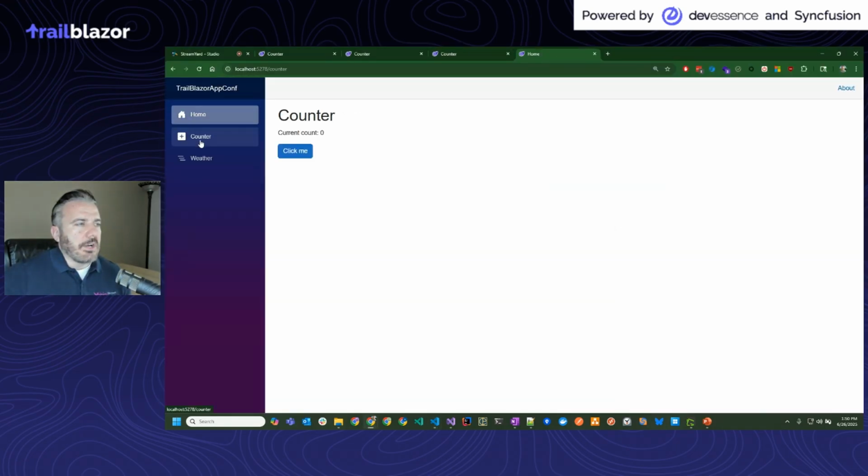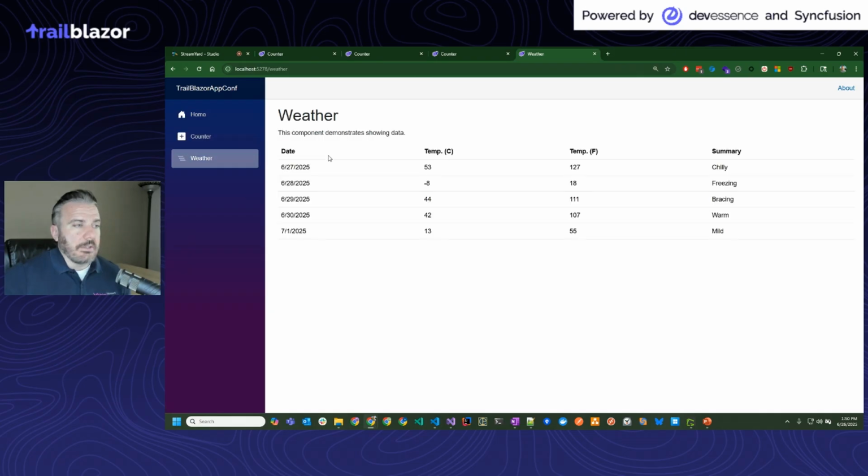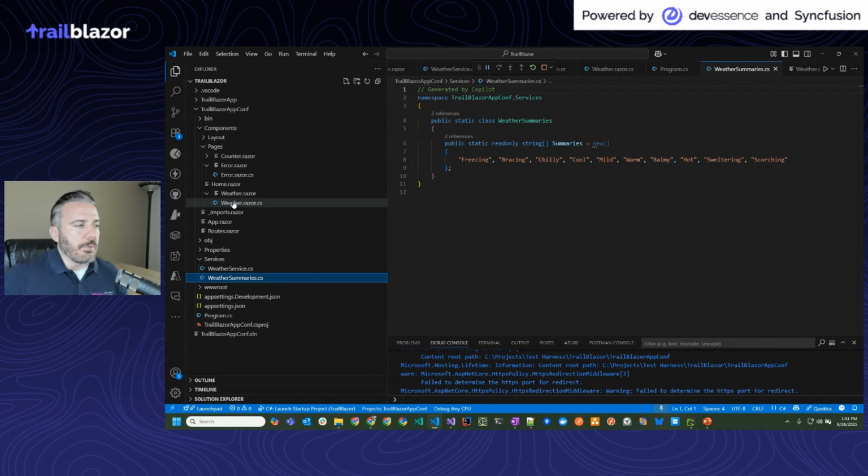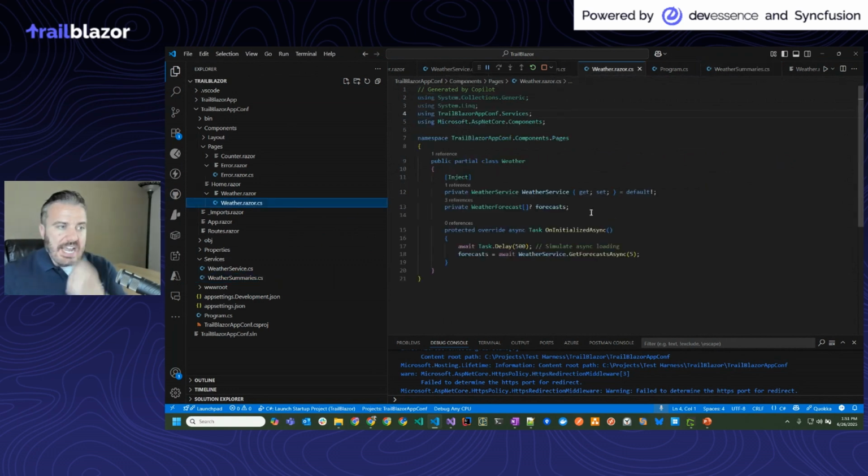And if we go back over, is it still working? The weather component is still working. That's all been refactored with that new code. So now if I go over to Weather.razor, look, it just has the injected service here, and it calls GetForecasts. And so this is working off of that, quickly to refactor. Again, in real production mode, I'm going to take some scrutiny and probably also create some unit tests.